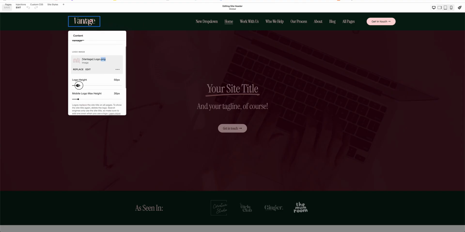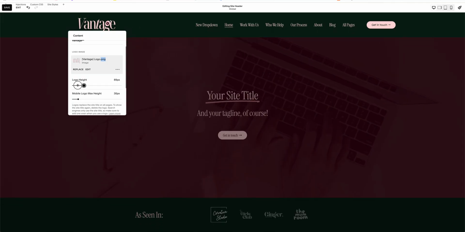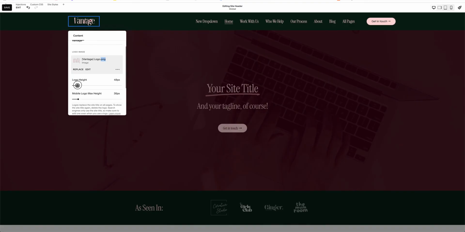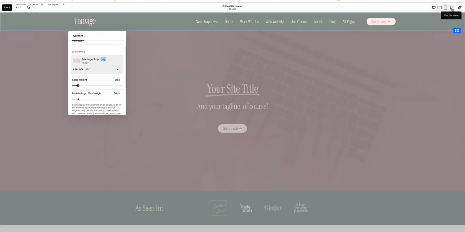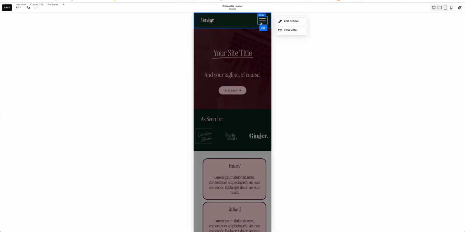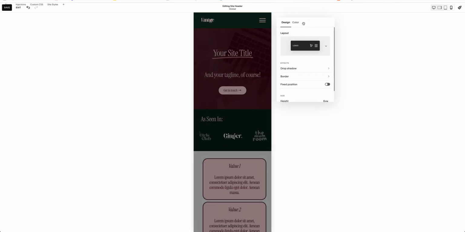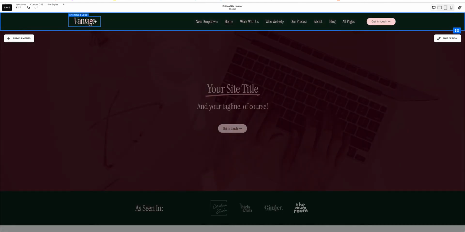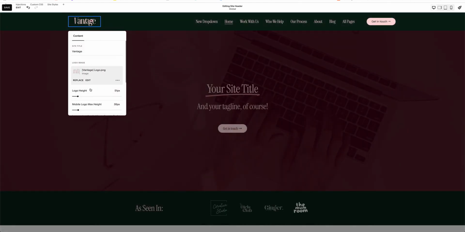Now you can also change the logo height, so we can increase or decrease as we like. And then we move on to the mobile version. So I'm clicking into the mobile view, and sorry, we can't actually edit it in there. So we can change the height in the mobile, and then also we can add a specific mobile image.